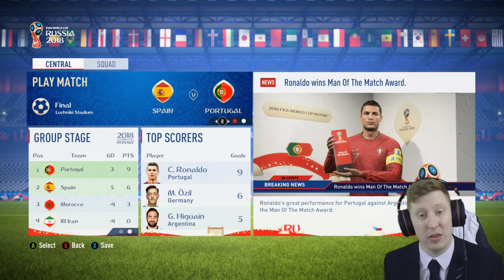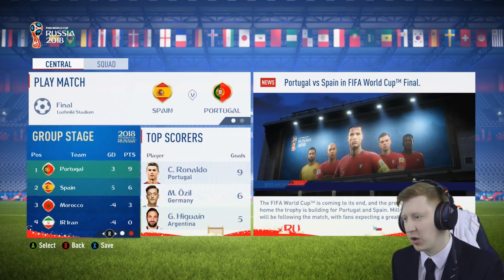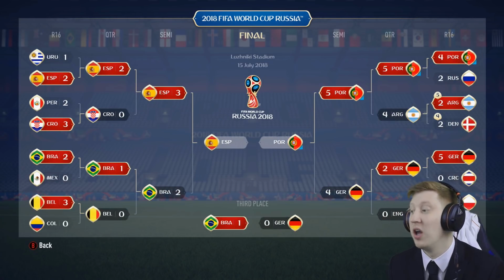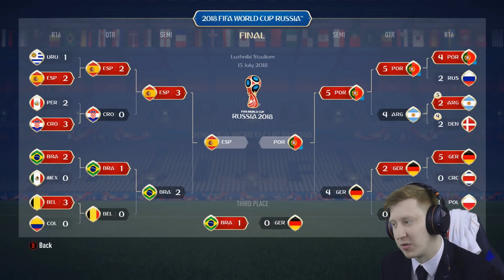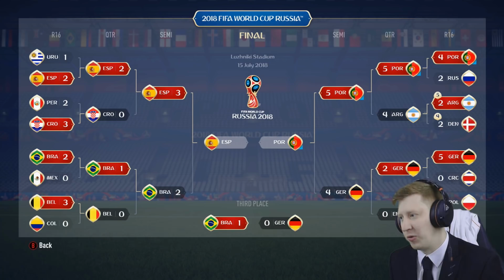We have Spain in the final. Now, we did play them in the groups, of course, and won by 3-2. So I'd like to think that we can beat them again. This is how both sides made the run to the final. We ourselves beat Russia, Argentina and then Germany. And Spain knocked out Uruguay, Croatia and then Brazil to find themselves in the final on the other half of the draw. Brazil have won the third place playoff by 0-0 against Germany. And we now will face Spain.